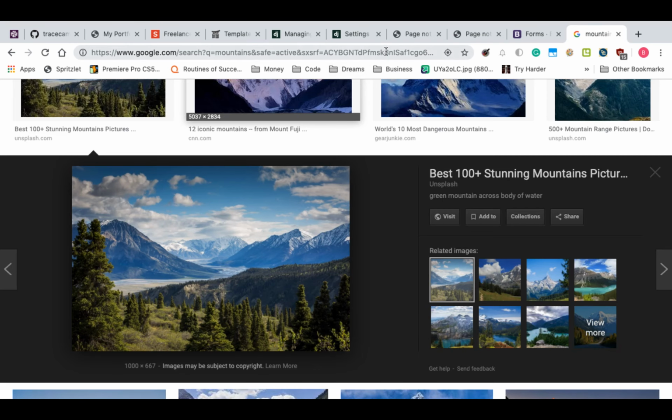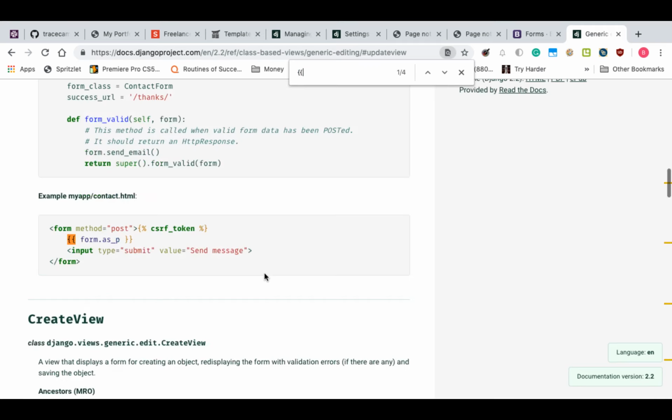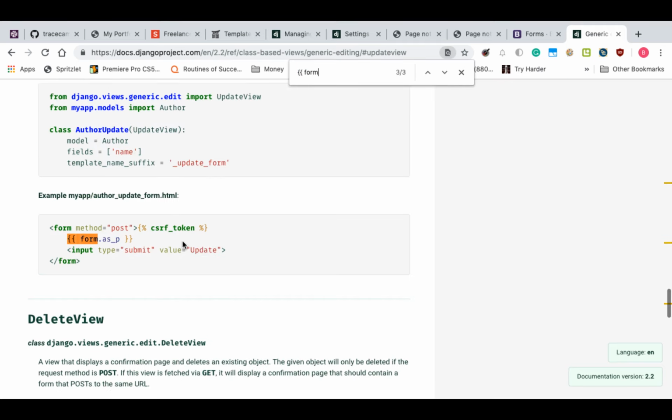So we'll just go update view form object Django. I want to see all the attributes available here. Form.errors.